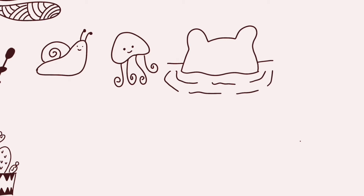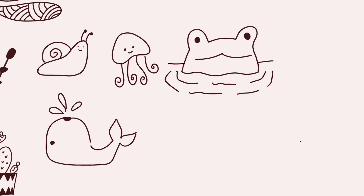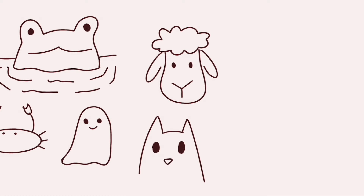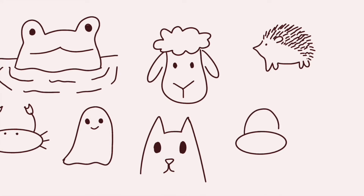Animals can be super intimidating to draw because it's so difficult to draw a realistic looking animal, so I just wanted to share a few quick and easy animal doodles that basically anyone can draw. It's really important to keep things as simple as possible — don't worry about fur, scales, or feathers. Just try to draw the most important parts that clearly identify the animal: for the snail it's the shell, for the jellyfish it's the tentacles, and for the hedgehog it's the spines.